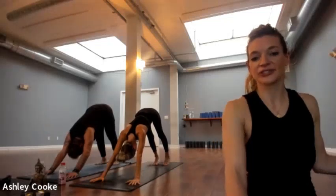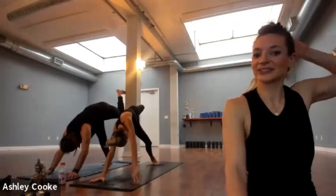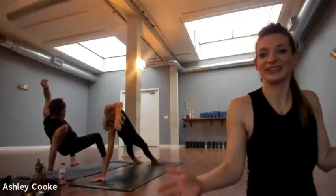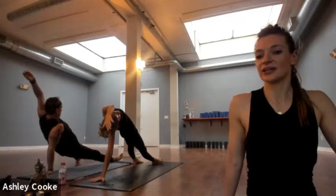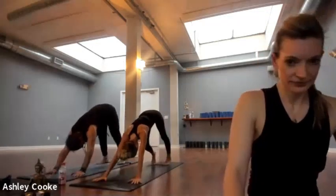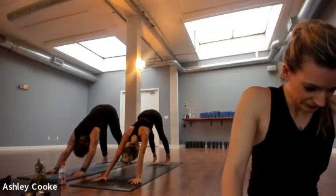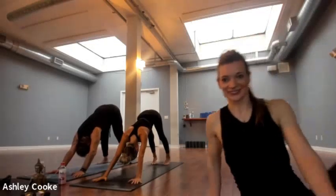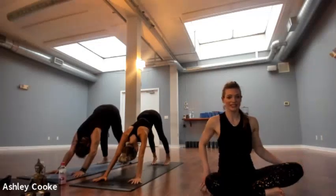So left leg reaches up and back. Then knee opens the hip, knee reaches towards sky, heel reaches towards seat. Slowly flip your dog, 2 straight legs or 2 bent knees. Holding for 3, 2, 1, down dog pose. Couple deep breaths here. All right, we're working towards this crazy peak pose, guys. When you're ready, look between hands and make your way to the top.